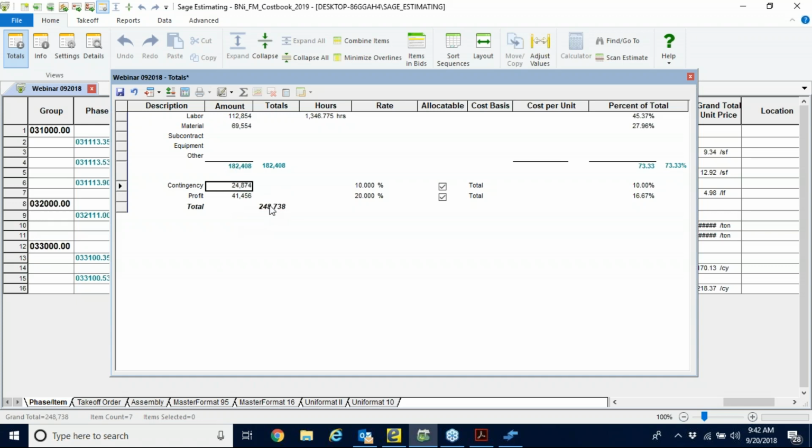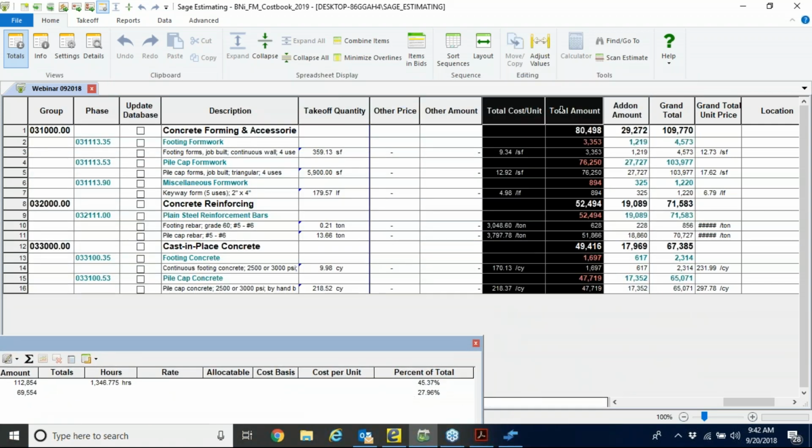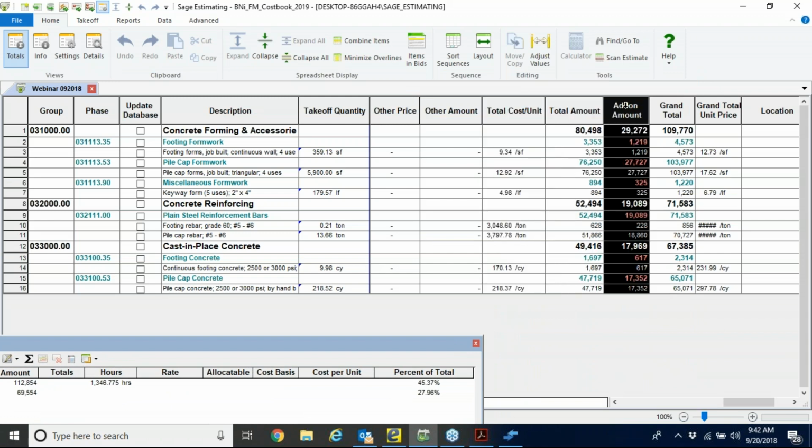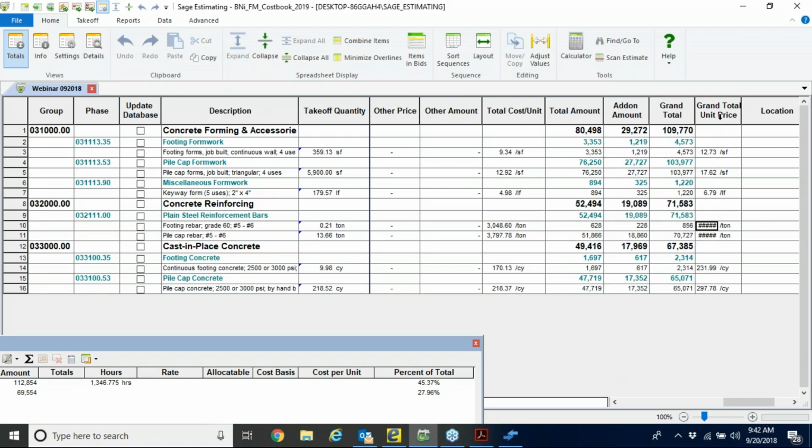Very powerful tool. Now you can build a markup against your labor, overhead against general conditions, on and on. Unbelievable flexibility in making the add-ons. And then, since I made these allocatable, when we close up our window, or we look at the background, let's just slide this down here, you'll notice there's our add-on. So here's our cost. Here are all the add-ons that we've added in, and there's the grand total of what we're selling it for.